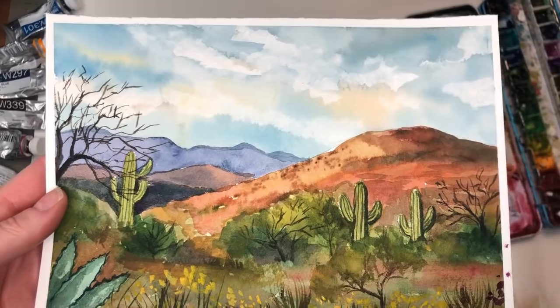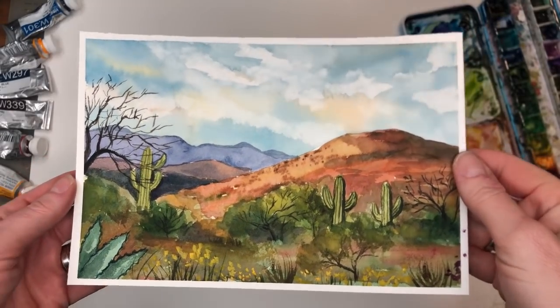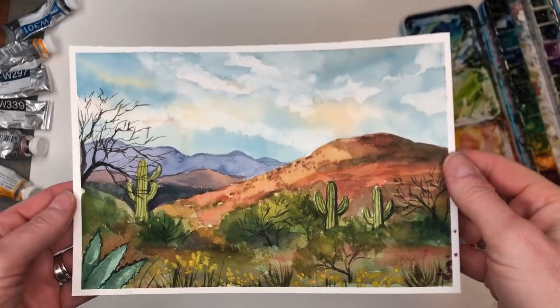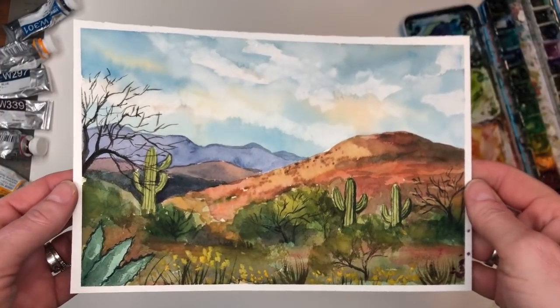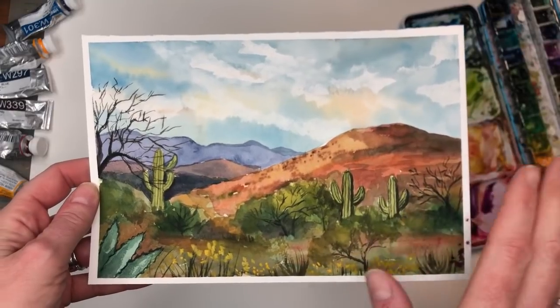Woo! This is a long tutorial today. I didn't realize how long it was. I'm yapping away as I'm painting. We're painting a southwestern landscape. I show you how to sketch this out. It's pretty simple, but really you don't really need a sketch.